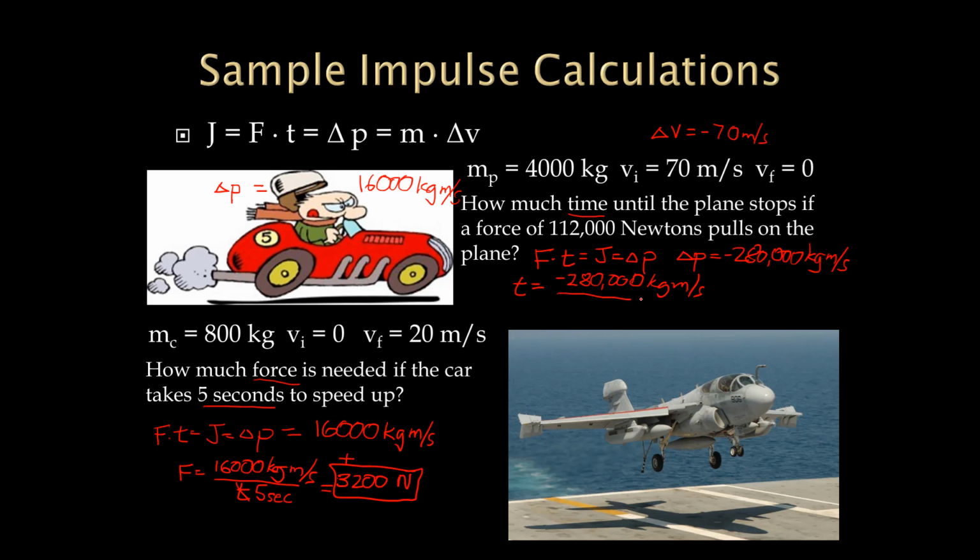We're going to divide it by the force. Now, the force is also to the left, so we're going to indicate that with a negative number, 112,000 newtons. Sorry for the writing. I take minus 280,000, divide that by minus 112,000, and I get, negative divided by a negative is a positive number, 2.5 seconds. Have you ever seen airplanes land on aircraft carriers? That's about the amount of time from when they initially touch down to when they stop, about 2 to 3 seconds.